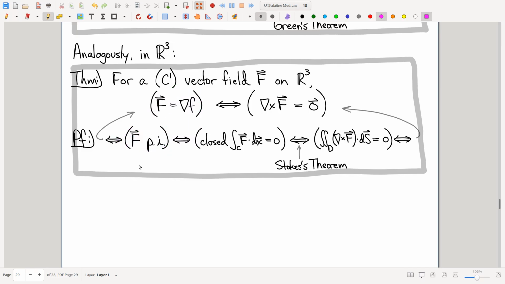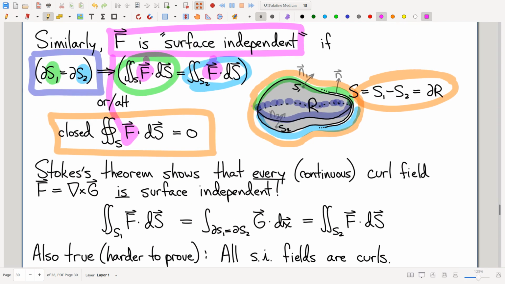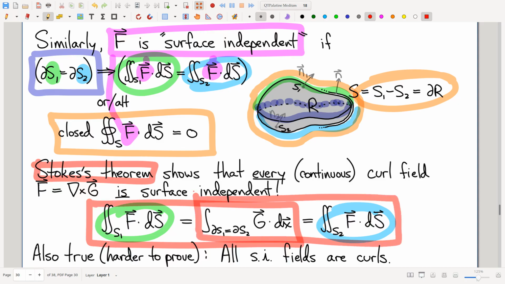So these questions are pretty easily dealt with. This surface independence here, if I were to apply Stokes's curl theorem, let's see here, I'm running out of colors. Let's apply Stokes's theorem to the green surface and to the blue surface, and applying Stokes's theorem to the green surface means that I would have a line integral around that shared boundary curve, which is in dark blue here.